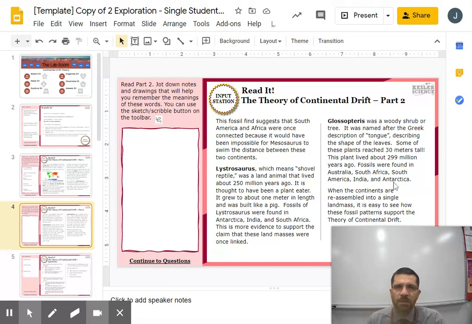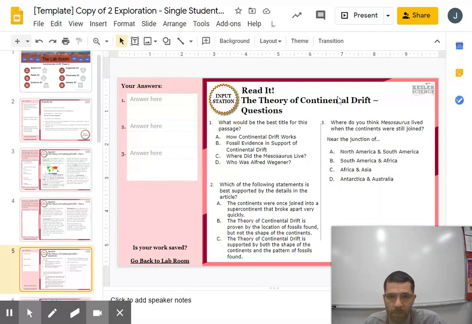So how is it possible to find a tropical plant in Antarctica when you know that there is no plant life there because of the extreme cold conditions? So the only logical explanation is Antarctica had to be a warmer place at one point in the past. How is that possible? Antarctica had to be in a different location. And then you were supposed to go ahead and answer these 3 multiple choice questions and place the answer here.